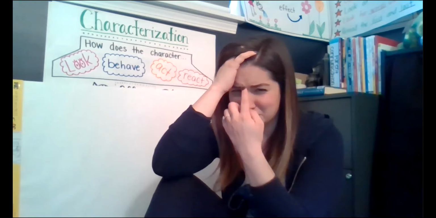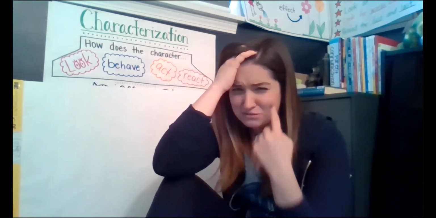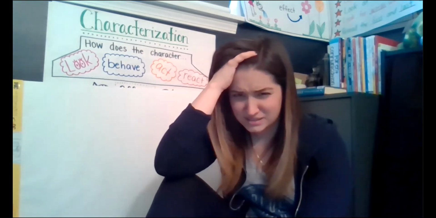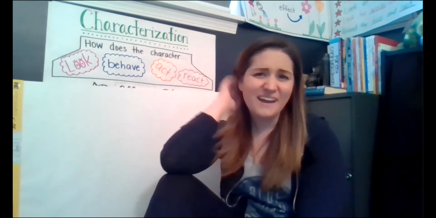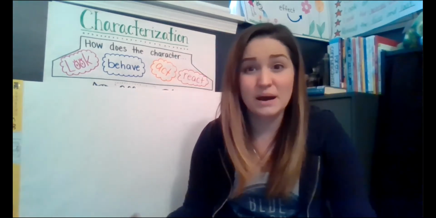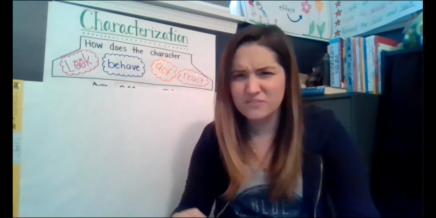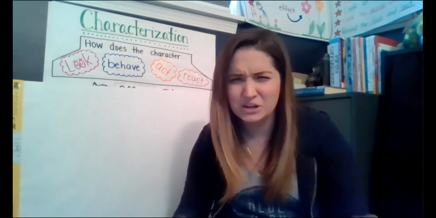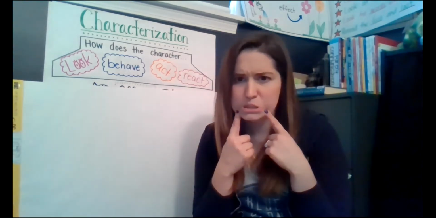She's got like a scrunched up face. She looks like she's crying, and her hands like, oh, this is the worst. Yeah. So when I think about that girl as a character, first I want to think about, what does she look like? So her face was scrunched. It made her look sad.